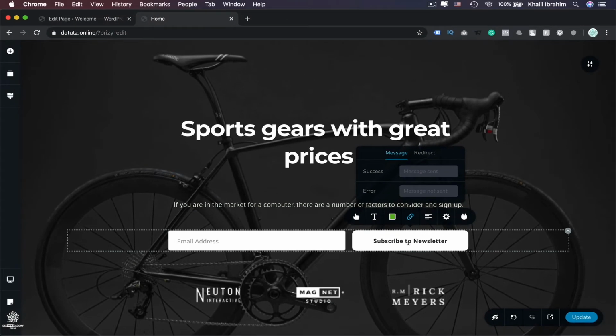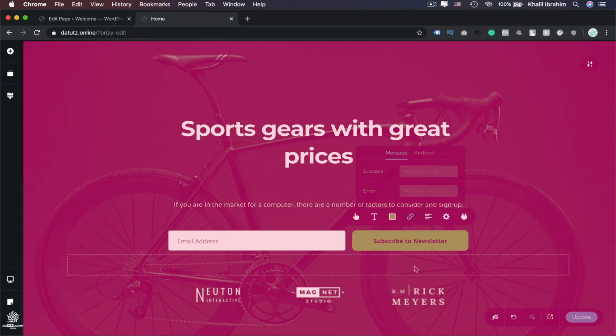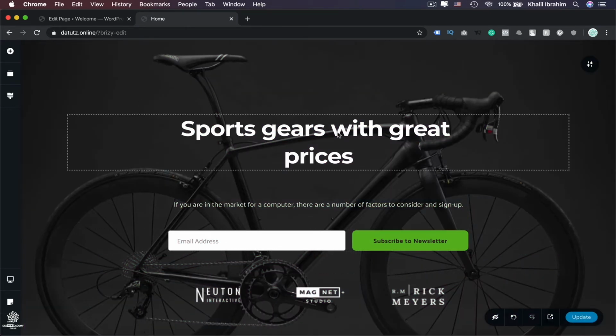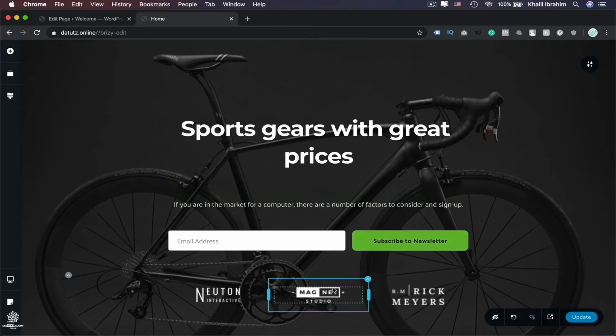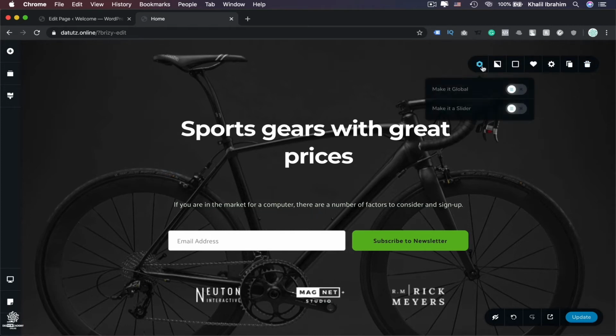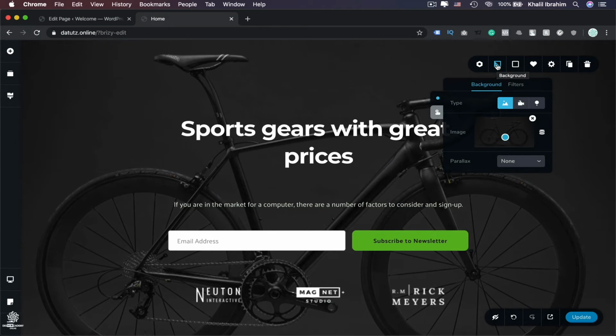And since we're talking about blocks, this is our entire block in here. You can see that we have our elements, we have some type, we have a button, we have some logos in here, and these elements are placed within a block, and you can access each block's settings from here. That icon on top right corner of your block, you'll find that one. Click in here, you'll see that you can turn that one into a slider, or maybe change your background image for that block. You will see that we have our bike's image in here. You can place a video, you can change your image from here as well.